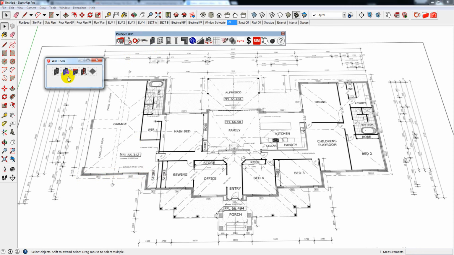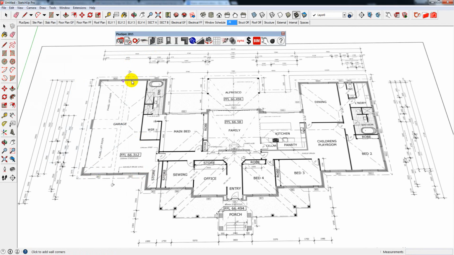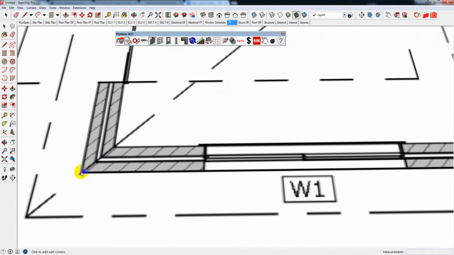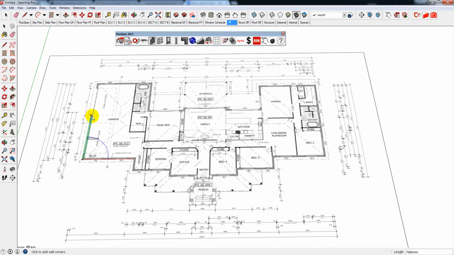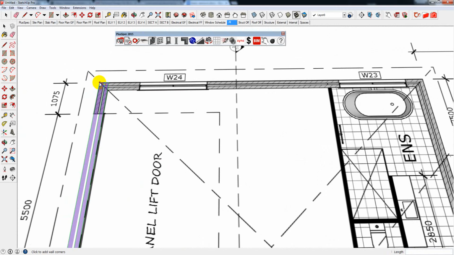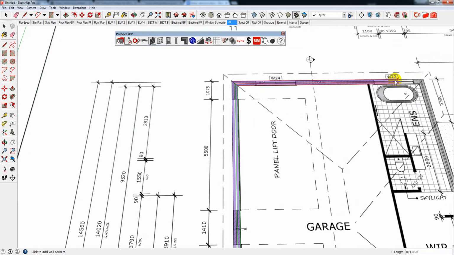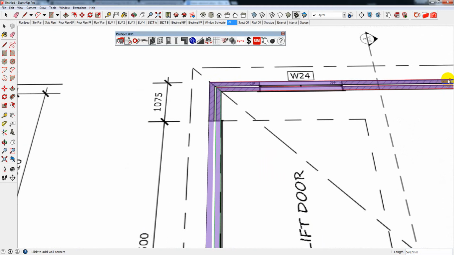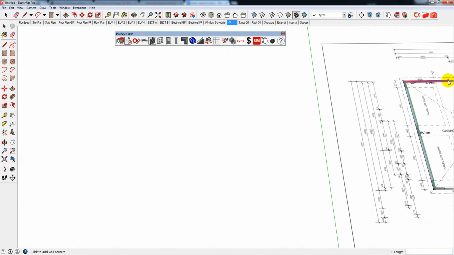So I'll just grab a wall here, and I'm going to try and trace around this plan without panning, and here's the easiest way I find to do it. I'm using this as my start location for my wall, and I zoomed out and I zoomed in, but I zoomed out from a location. Intuitively, most people would think that if I zoomed out from over here, I would get the next line better. But let's see what happens when I can't see that over there, and I go over to here and try and zoom out. It gets further away, and it makes it kind of frustrating. You go, why does that happen? Let me explain why that happens.